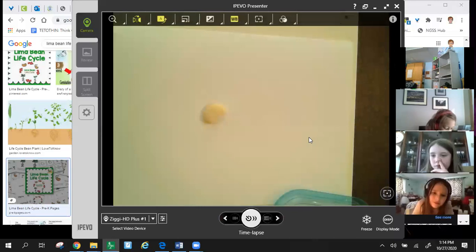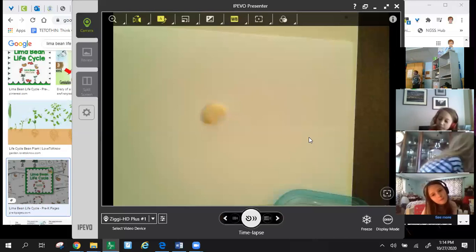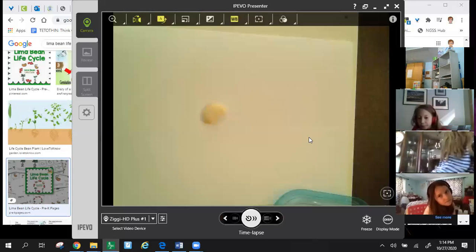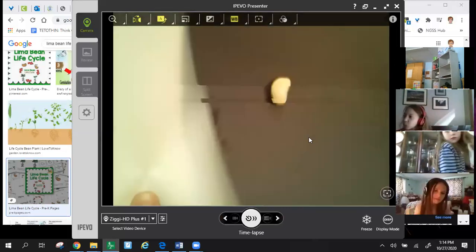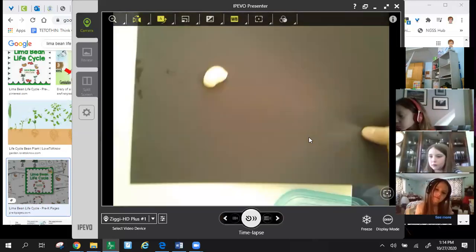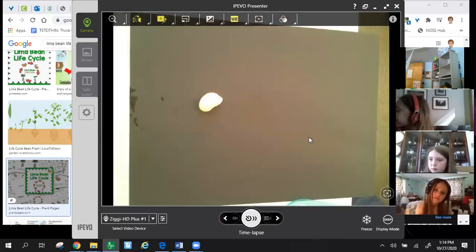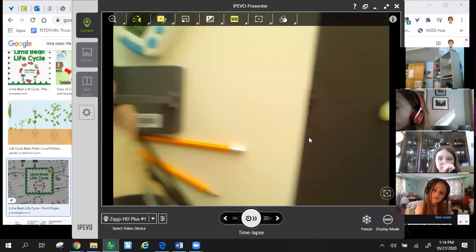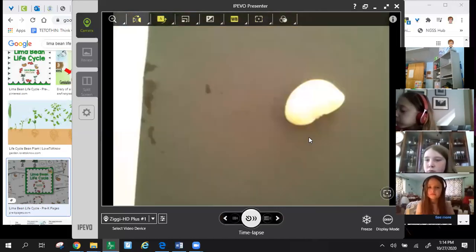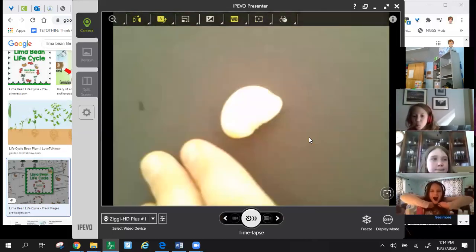Henrik, I'm going to ask for hold on and listening. What else do we need for the seed to germinate? Henrik. We need soil. Okay. So what inside the seed do you think it's going to have before it can germinate? They need food. This is the lima bean. What do you think, Max?